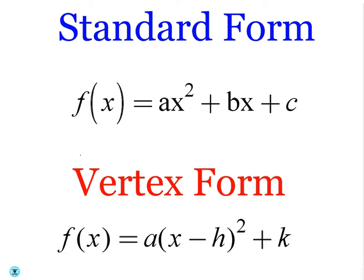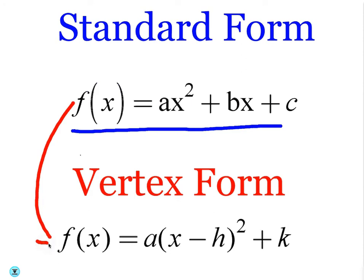You do need to write this down. Basically, the goal of this proof is to go from something that looks like this to something that looks like this. Now, again, fortunately, we don't have to do it every time. There's a shortcut. There's a simple formula that you'll have to write down, and I don't know if I'll make you memorize it or not. But anyway, for now, just know that you need to know this formula.